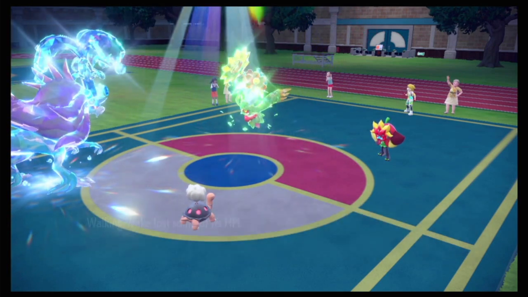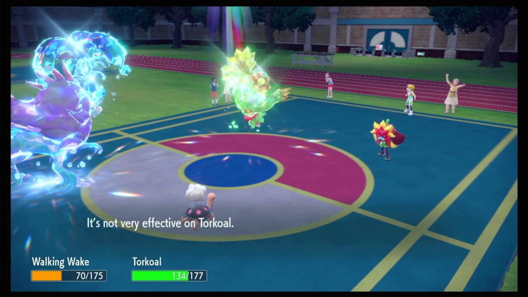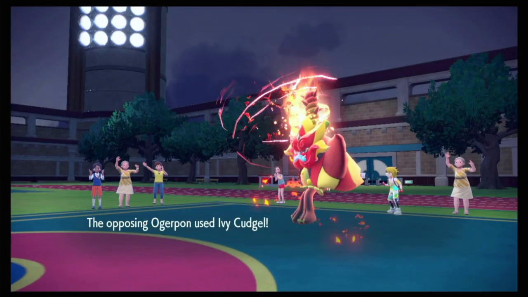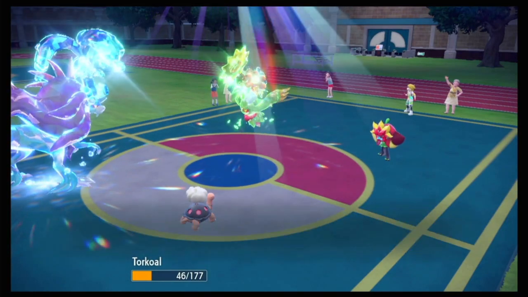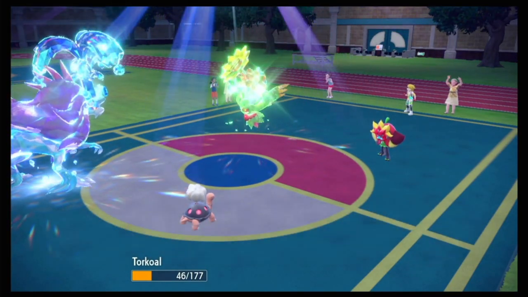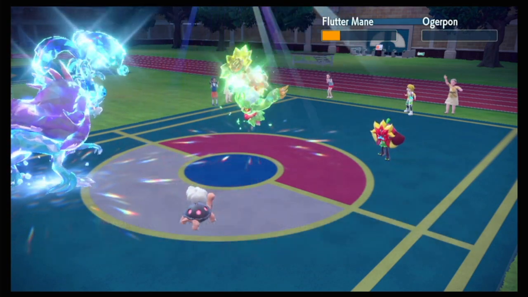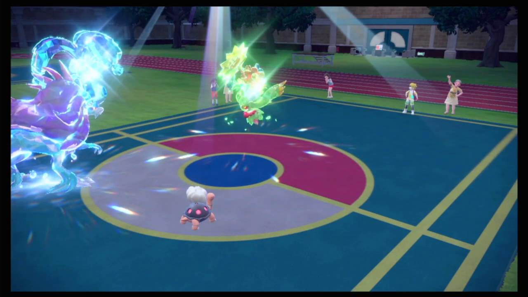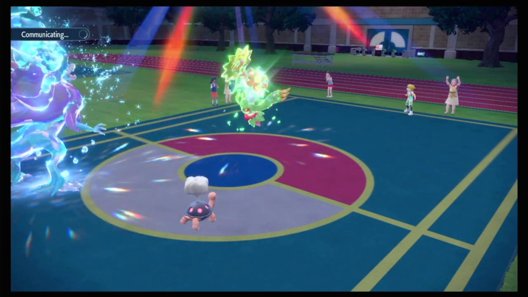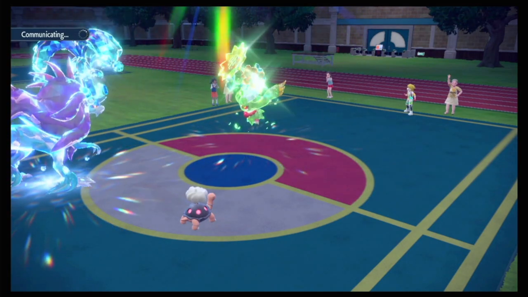Okay, well, it's just a Dazzling Gleam. We take that pretty well, actually. And then an Ivy Cudgel into Torkoal. Yeah, I'm not erupting. Are you both gonna get gone? That was a crit, too. And you're both gone. No, Fluttermane's very tanky, wow. Okay, well, I will take that trade. I'm glad I didn't commit to Hydro Steam into the Fluttermane.